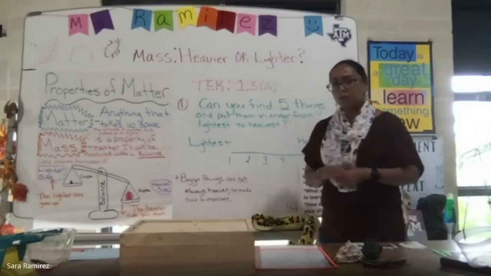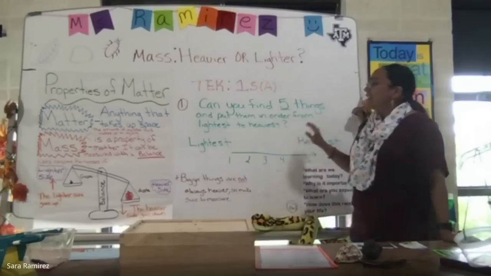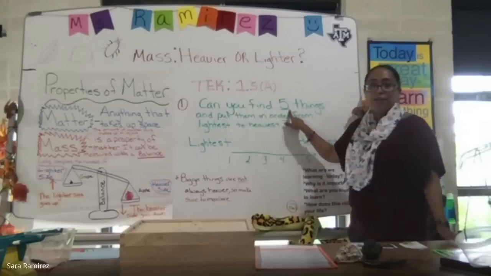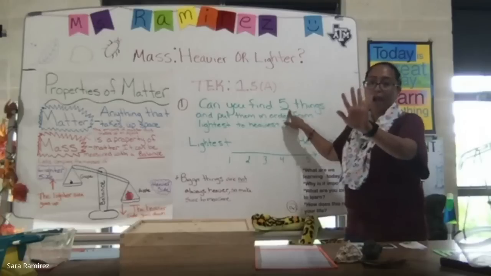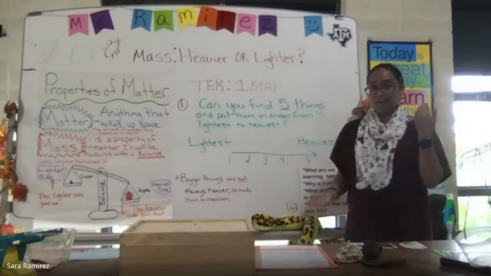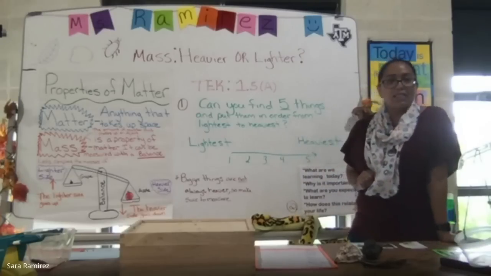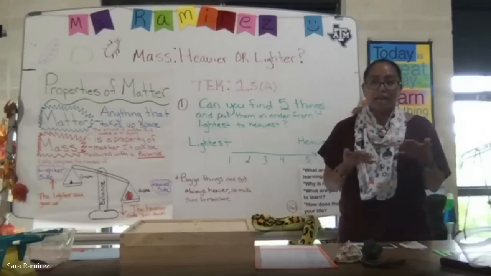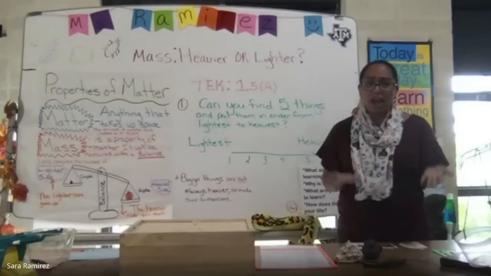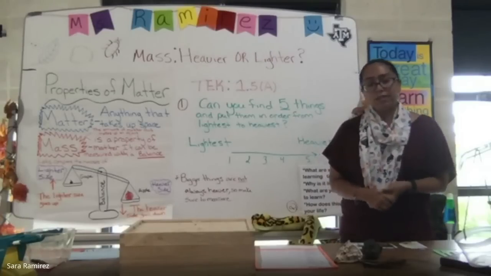Before you guys go, I have 2 tasks for you. The first one is an at-home challenge. I want you to see if you can find 5 things around your house and put them in order from the lightest to the heaviest. After you do that, I also have a reflection question for you, and I want you to think, how does math relate to you? Why is it important to learn about math, or how do you use the concepts of heavier or lighter at home or in your everyday lives?